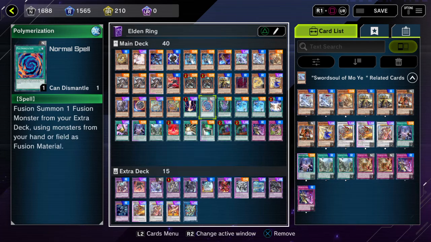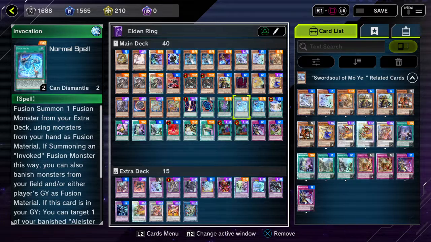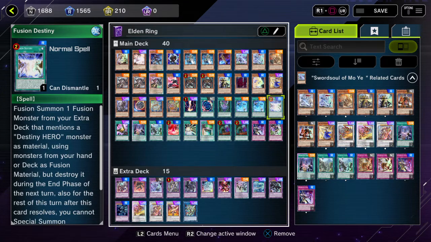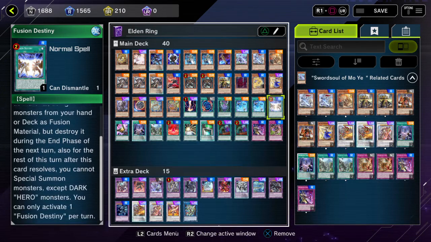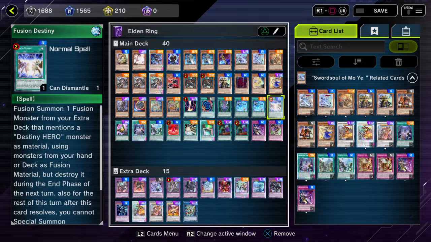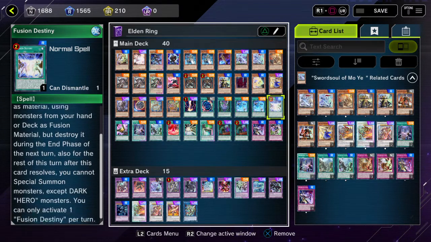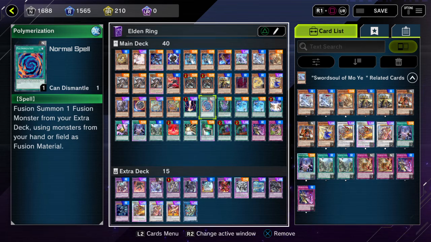Like, you can fuse from the hand or the field, whereas this only allows me to fuse from the hand, and this is hand or graveyard. This one's literally from the deck, and doesn't allow you to do anything. So switch from, by using cards from your hand or deck. Okay, but not the field. The fact is, Polymerization is still inclusive, so that's why.